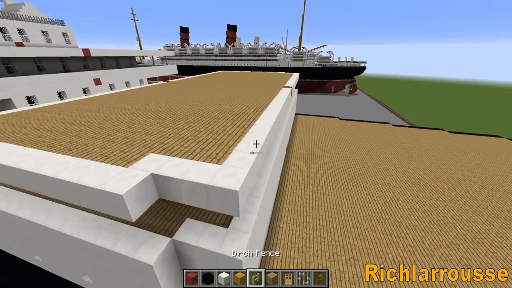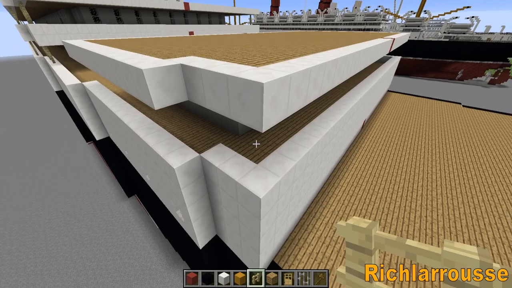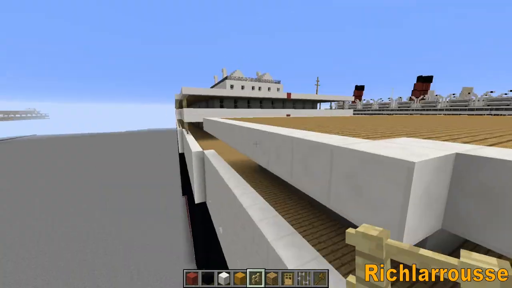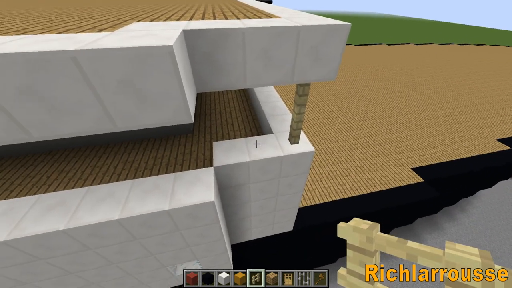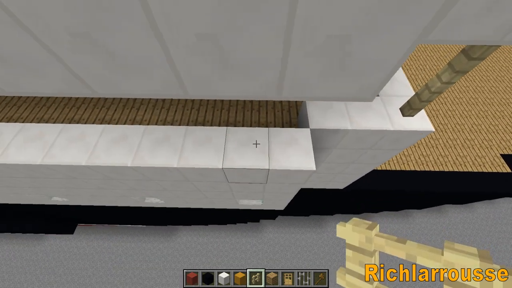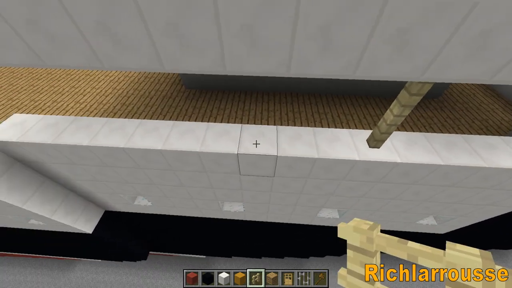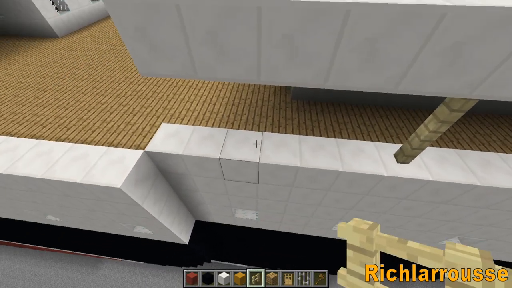And we'll go from the back corner of the deck house here, so the back corner of the overhang. We'll put our first pillar there. And the pillars are like the ones on the main superstructure, so they're every fourth block. So 1, 2, 3, 4, add a pillar. 1, 2, 3, 4, pillar. 1, 2, 3, 4, pillar. 1, 2, 3, 4, pillar.